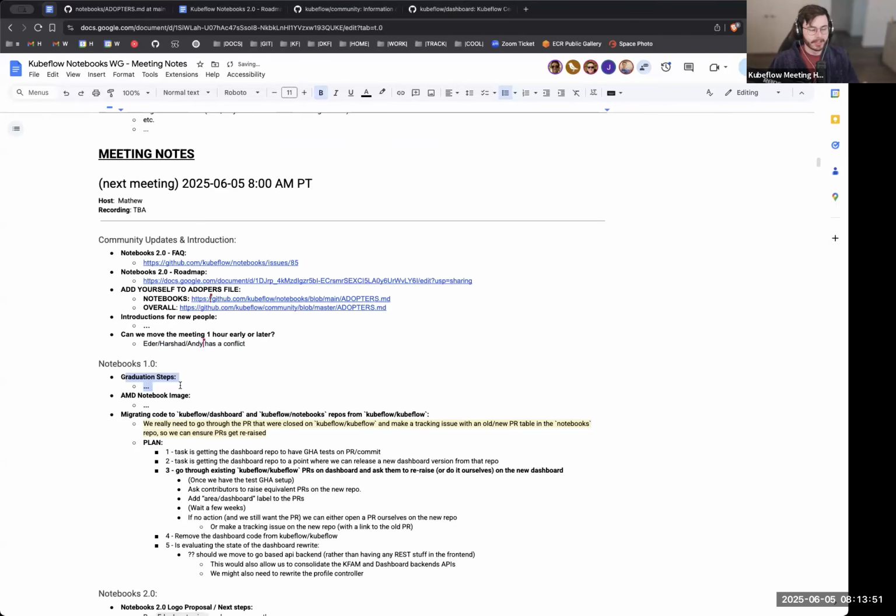Okay, graduation steps. In terms of graduating, obviously we're trying to hit a November target, which means we have to finalize the application to the CNCF in the next couple of weeks, realistically. There is some security process stuff I think that every org will need to do. Realistically, that would just mean each working group having a representative on some kind of security group as a triage and committing to triage issues as they get raised. We'll probably have a team of people. We're still investigating what platform to use there. Obviously, GitHub is the easiest, but it's also not that well suited to large projects like this. I've reached out to the leadership of HackerOne, and they do offer free things, so we might use that.